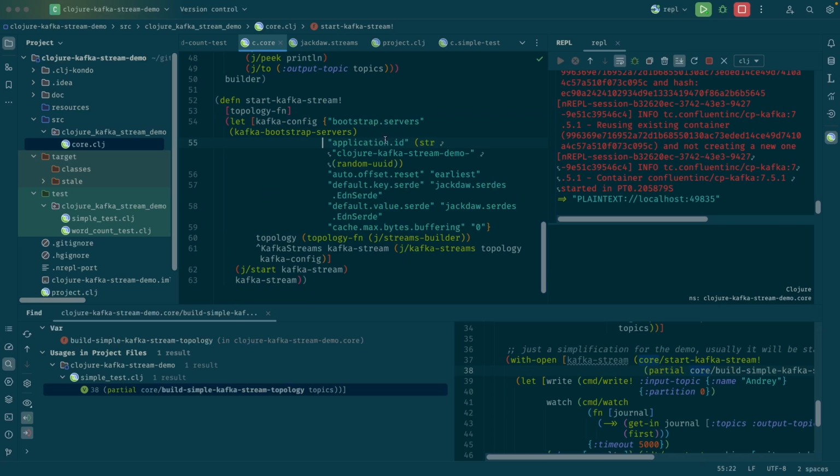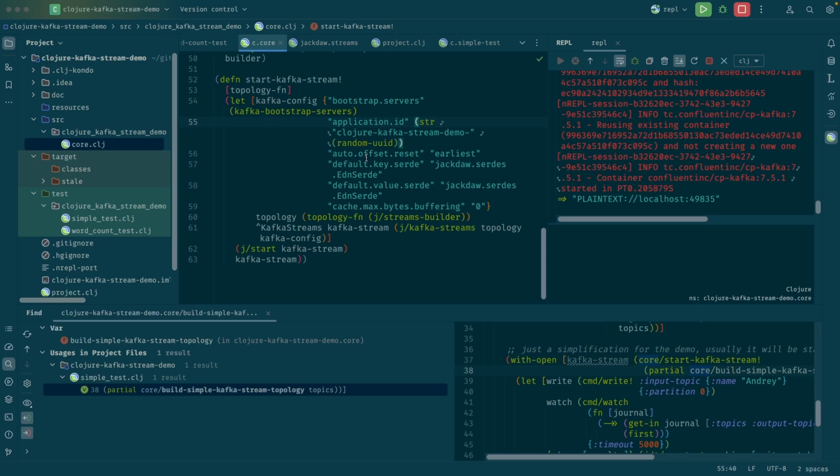It's pretty simple here for streams. We have bootstrap servers, you always need them. Then you have application ID. For streams, you need application ID. For plain consumers, it will be just group ID. Then I created this ID and always add a unique UID at the end, just to make my life a bit simpler in terms of tests. And if you want to rerun that, you always get a fresh consumer group ID, and you don't have any unexpected behavior. Auto offset reset earliest means that we will subscribe to our input topic from the beginning of time.